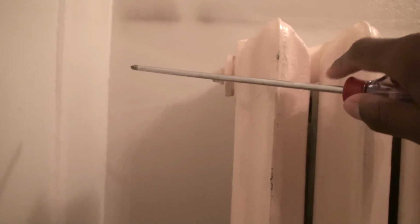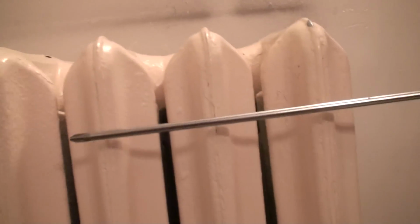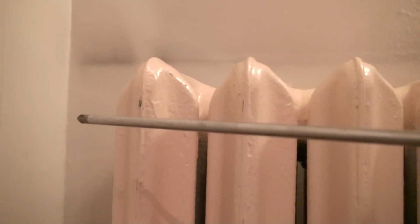When you send up steam, steam is naturally going to rise. So you don't have to worry about it making its way to the back or the top of the radiator, because it's naturally going to rise and stay there. Due to the force applied to it by the cutoff valve, it's going to naturally make its way back down. The only problem is that steam is going to look for the easiest route out. Just like anything else, it's going to take the easiest, cheapest way it can get.